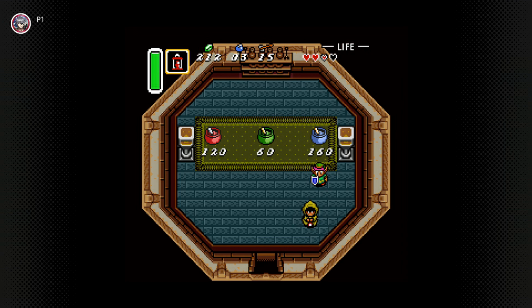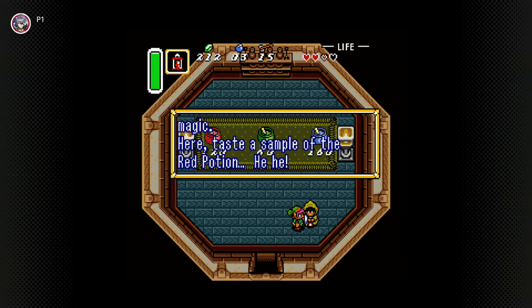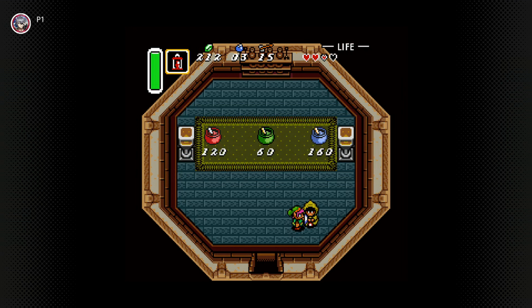But let me just talk to you real quick. Red is the medicine of life. Green is the medicine of magic. Blue renews both life and magic. Here, taste a sample of the red potion. You sound familiar. Have I seen you somewhere before?